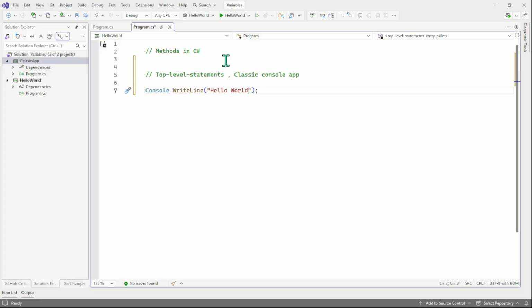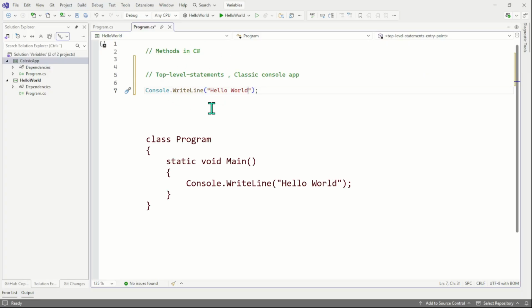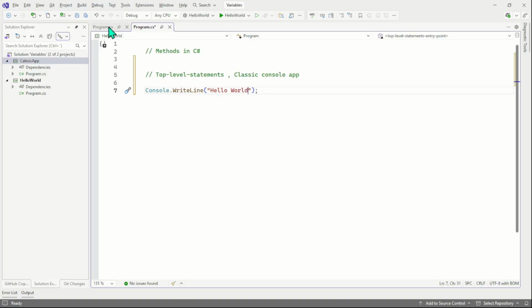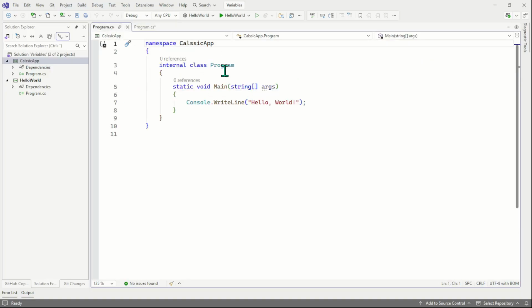So conceptually this file as we run would look like as you see on your screen right now. A Program class, static Main method, and inside the method you have your code. So Program class and the Main method, both of them are absolutely necessary for a program to work. The Main method is a very important method. It is also called the entry point of the application. That means our operating system like Windows starts communicating with our code through this method.